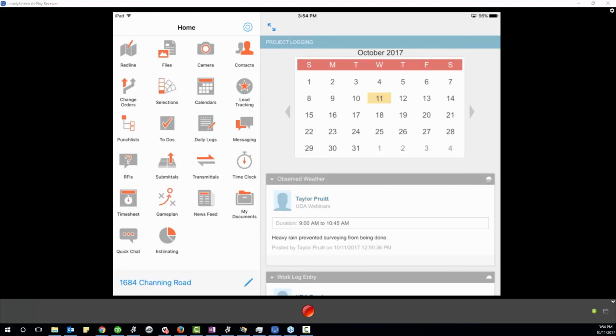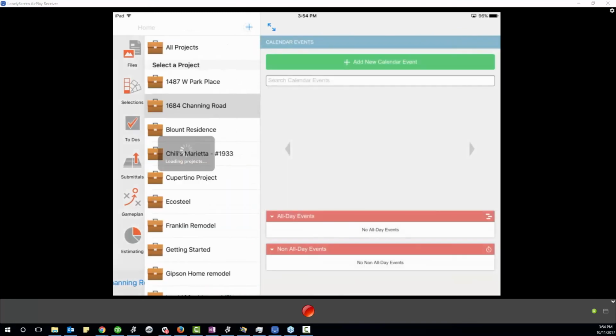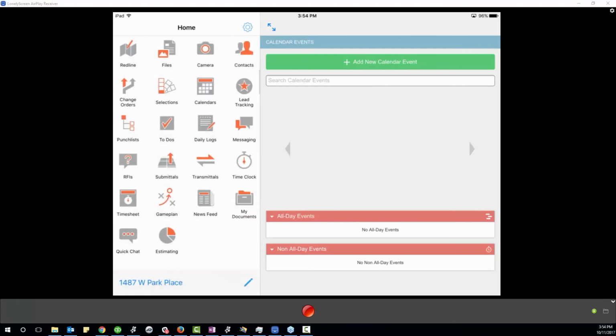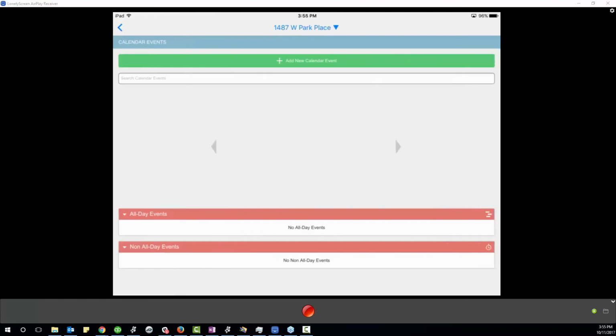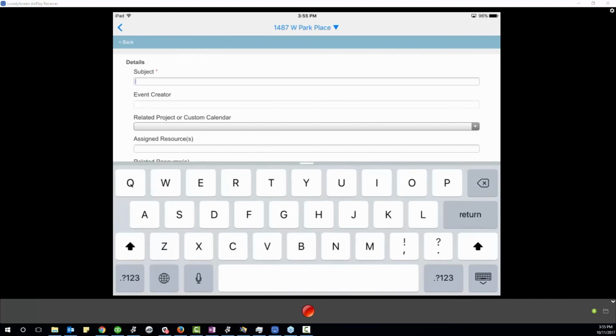But if you do go to the calendars portion of this app, if I switch to a project that has some content on it, it will show you the calendar events as well as the scheduled tasks here on the view on your right. So let me give this a second to pop up my calendar. I'll create an event for you as well. And your Gantt chart items will show over here.